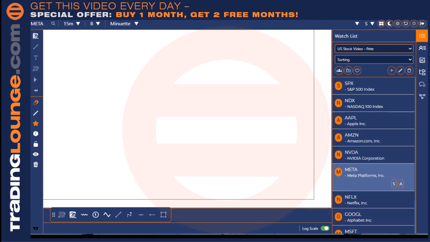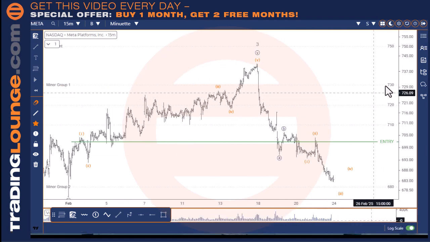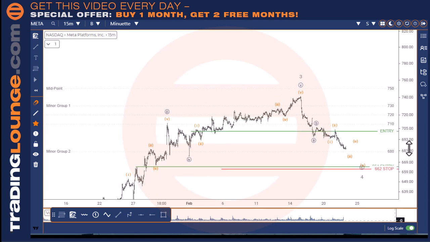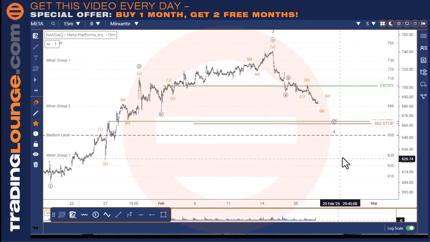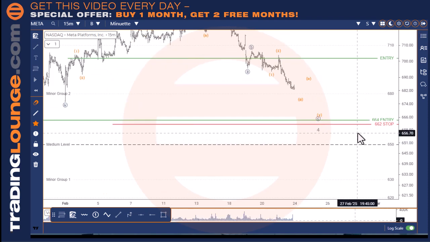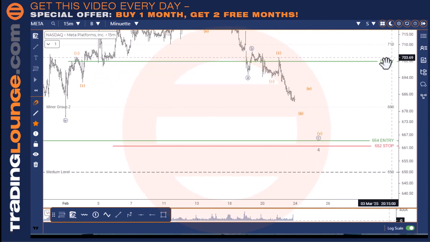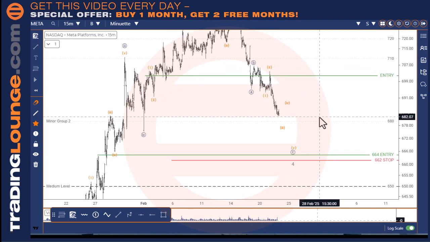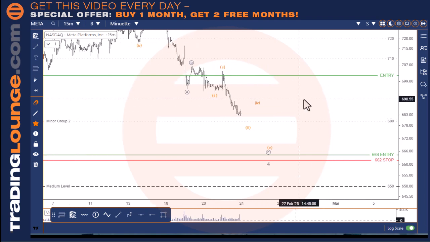Okay, Meta. Okay, so with Meta here, I may even move the stop as well. I don't want to get stopped out, just because I know this is all going to finish. It's just about where it finishes, that's all. So don't get stopped out, just move the stop on this. Unless you want to get out, now's the time to get out, because I've got an entry here and an entry here, and this will be the halfway mark here. So there's no real damage.